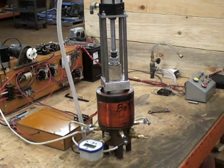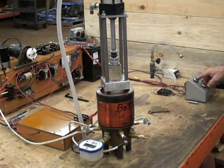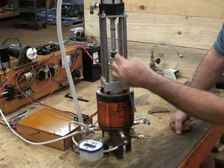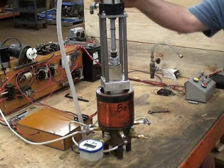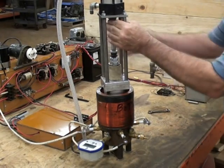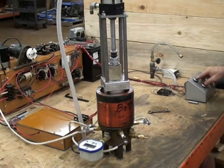Let's see. Am I forgetting anything? Don't think so. Oh, I use a little rubber O-ring, and you'll see it later, to keep track of the amount of stroke, so I can calculate the potential energy. Now, if you notice this ring here, that was the travel that he got. By using that ring, I've got 1 3/4 inch travel. I know that it's 360 pounds. So that's all you need to know to be able to calculate the energy output of the system. The energy input, of course, is a function of the drop in voltage and the capacitance. So here we go. We'll do it a few more times.